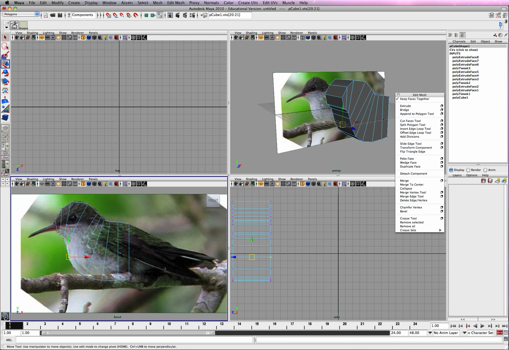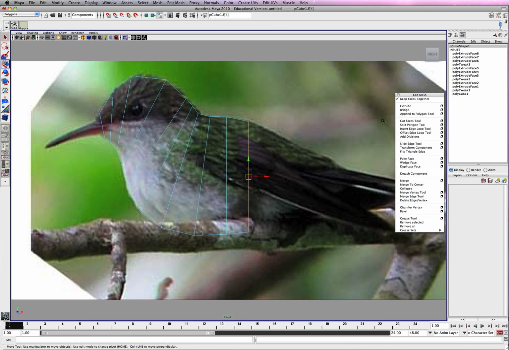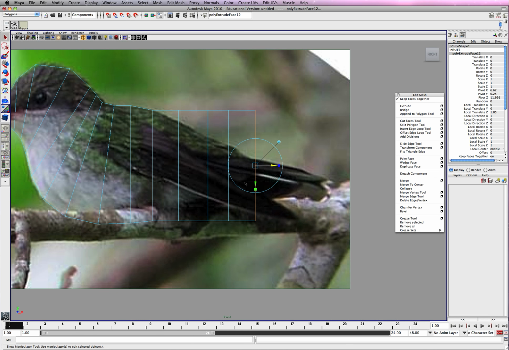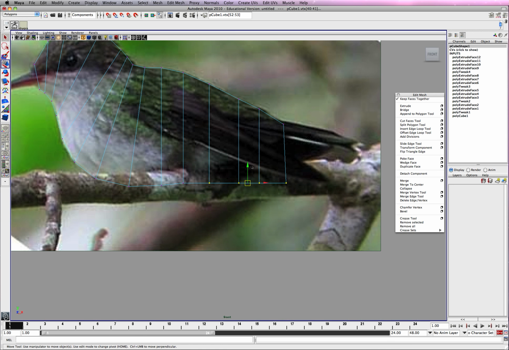Let's finish out the back end. Again, we're probably going to model these feathers separately. At least let's try to create a base. I'm going to go like this, kind of like a football shape right here. Extrude. I think this is all feathers. Again, it's a very, very tiny bird, so the images on the internet are very pixelated just because it's probably taken from a camera from a distance. Again, these proportions could be way off, but just working off this photograph.